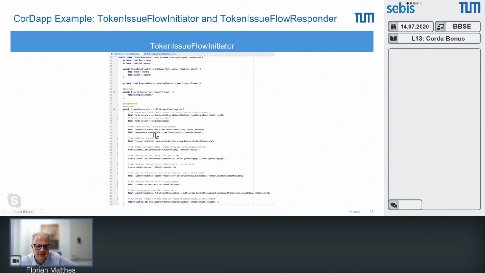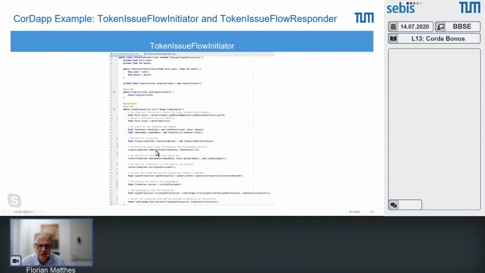And now we can create a transaction. So we now use this builder pattern, where you have a transaction builder, which might depend on the notary. And then we make calls to this transaction builder, which now builds a transaction. So it's not executing a transaction; it builds a transaction, a flow definition, more or less.